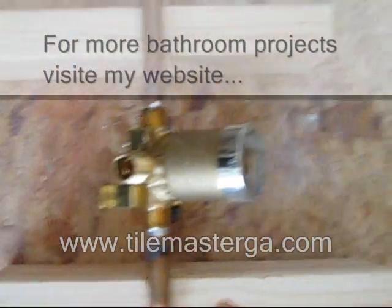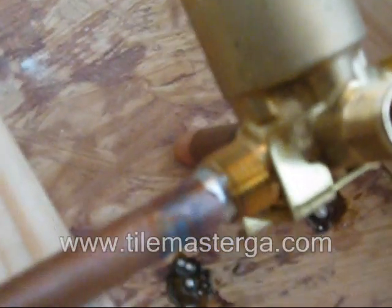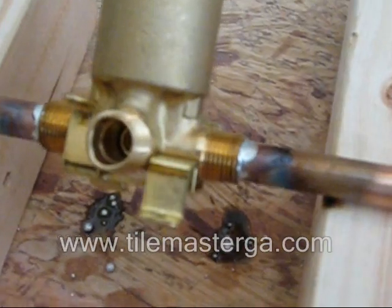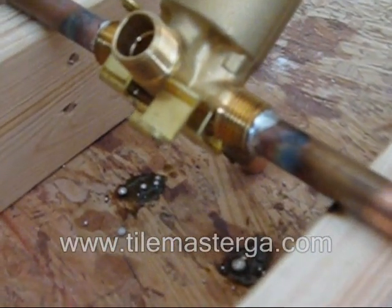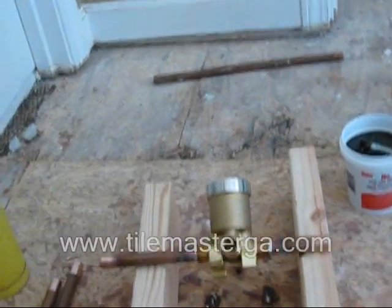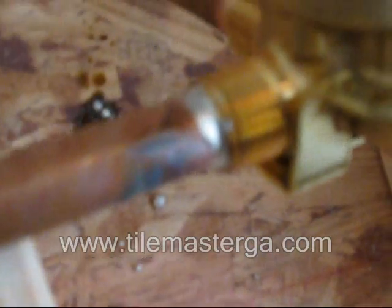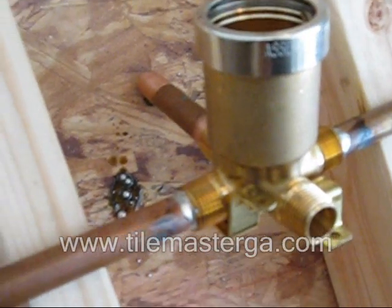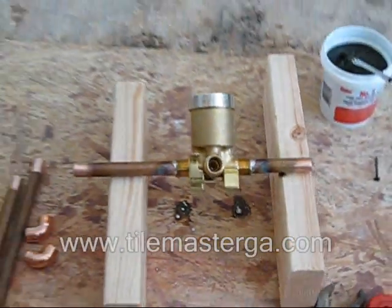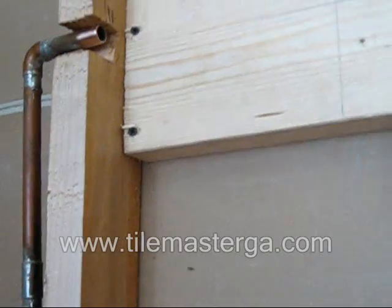So these two joints are done, very clean. This camera is not the best one. Be very careful because it gets really hot. We have to let it cool, I would say a couple of minutes before touching, because sometimes the fitting is still hot. We're following basically this step with each single connection.